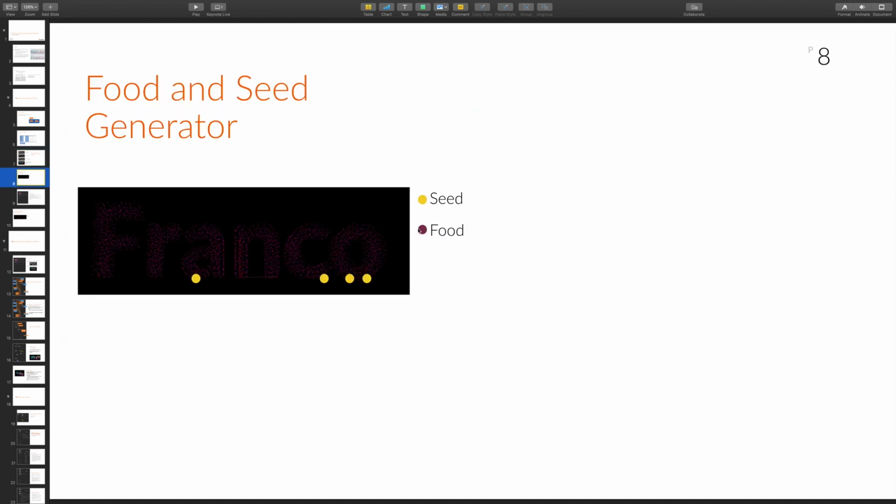So what do I mean about food and seed? Well, just a highlight of the algorithm is you have a bunch of food, that's the purple, and a few seeds. It could even be just one. And you have this search radius, and you say, what is the closest piece of food for me? And you go and you eat that piece of food, you consume it, and you create a little line, a branch. Then in the next cycle through, you say, okay, what's the next closest piece of food? And you create another branch, and so forth until you have that whole tree structure. That's space colonization in a nutshell.